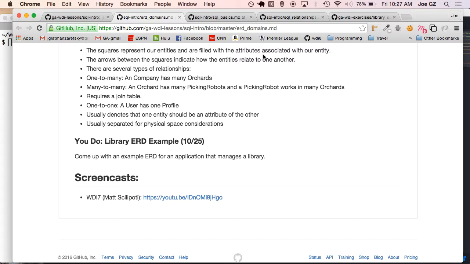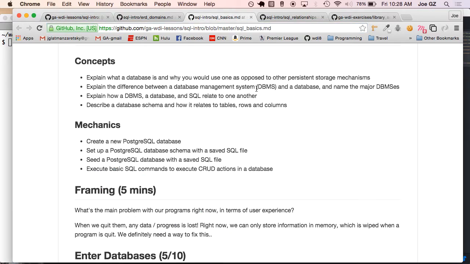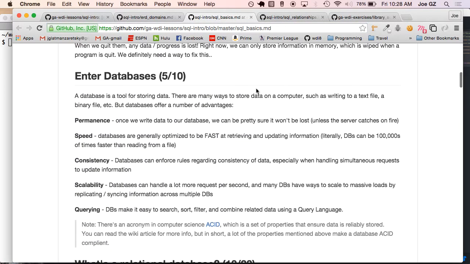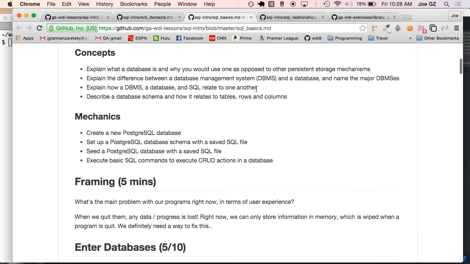We're going to move into databases specifically. Does that sound cool with everyone? So if you go back to the original lesson plan, there's another link to basics of databases in SQL. If you want to open that up or not. So that answers my questions.